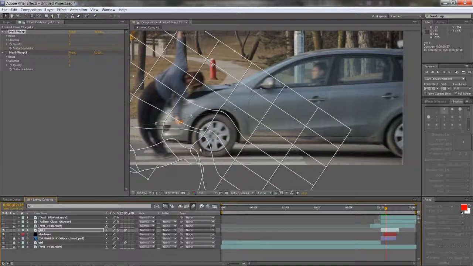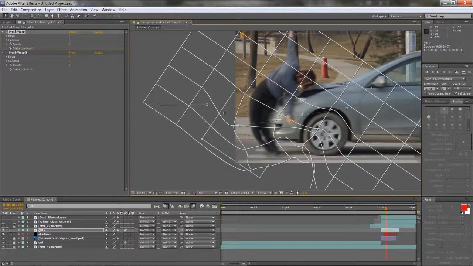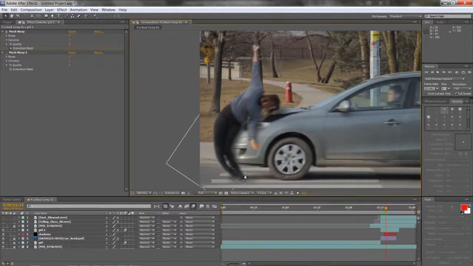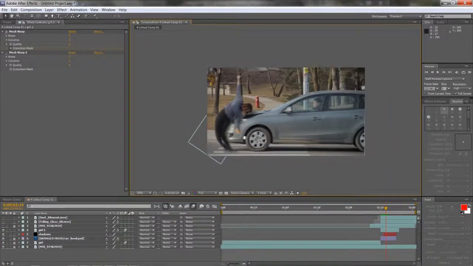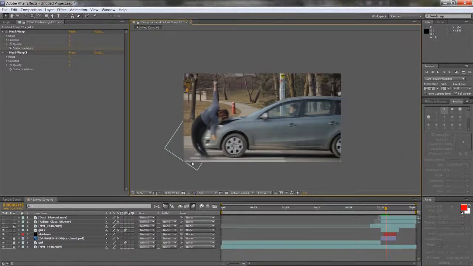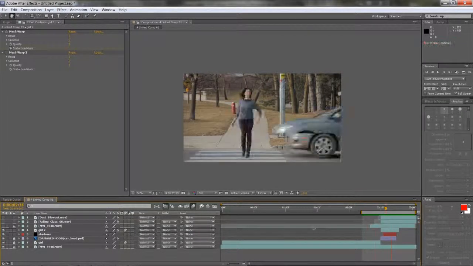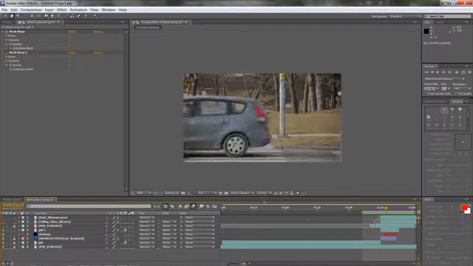So it's literally over like 3 frames, and with that effect it already looks like she's really being hit by that car. She wraps around the front of the car, and it's pretty much finished at that point. The only thing you'll notice, if I just preview this part here, is she's walking, she gets hit. It's pretty good already.